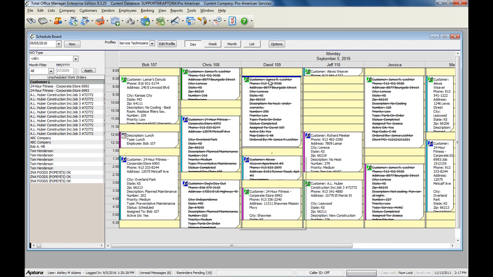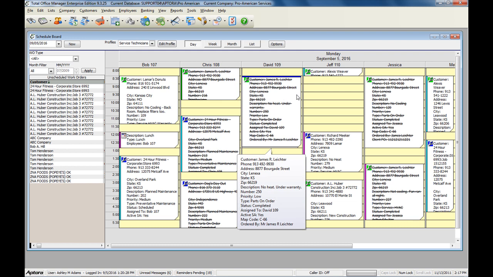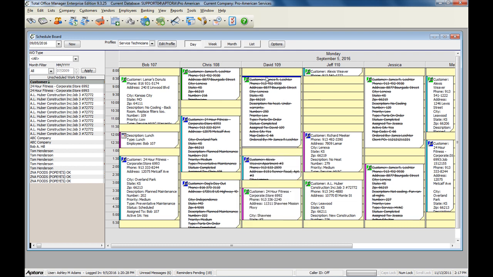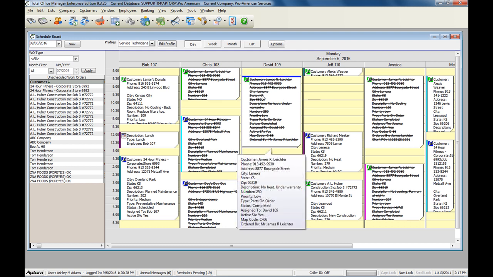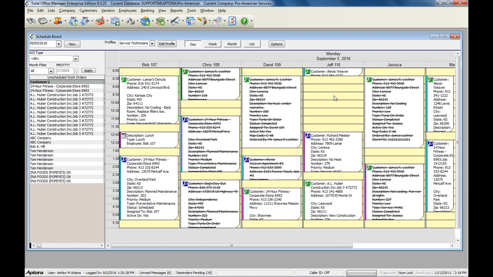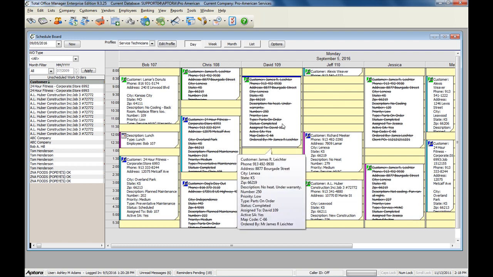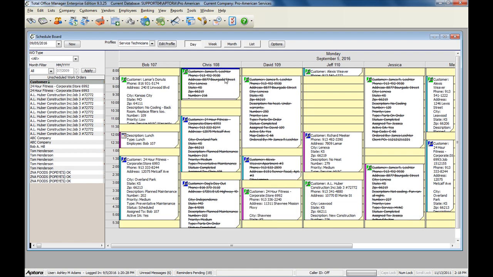You might have noticed, by the way, this has lines crossed through it. There is a preference when a work order is completed. You can either have it drop off the schedule board or you can have it locked, meaning you can't edit it, and lines are drawn through it. So that's your choice. There's lots of preferences, as I've mentioned, lots of ways to control the schedule board. So what you see here is not necessarily what you'll end up with.